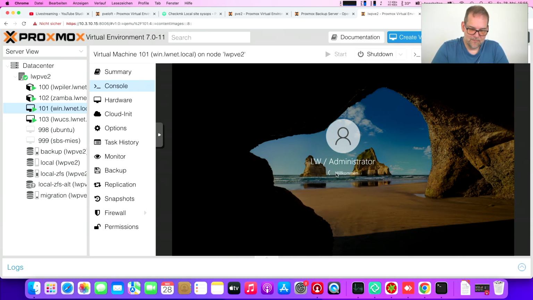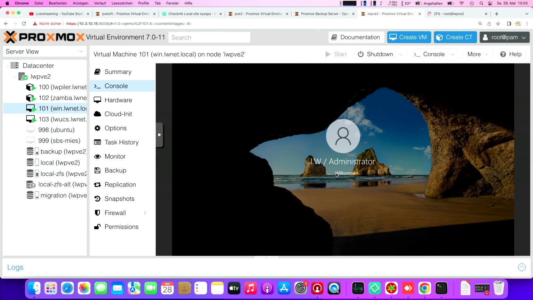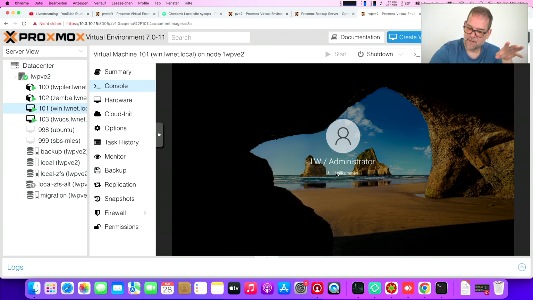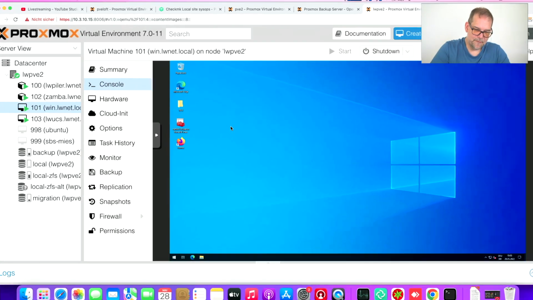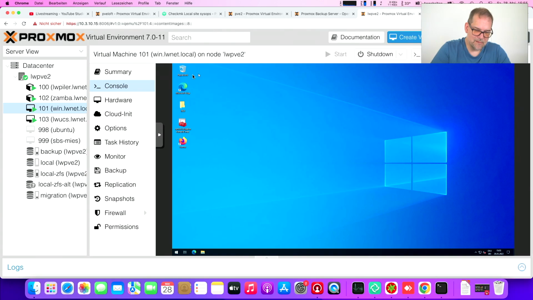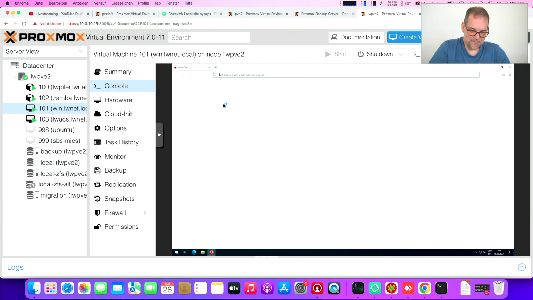Log in. So we remember the last time the network was stopped and the desktop was full with junk. So sorry about the login delay. There are some policies running in the background at this customer. And you can see we have no junk anymore on the screen, and we have the internet connection back.